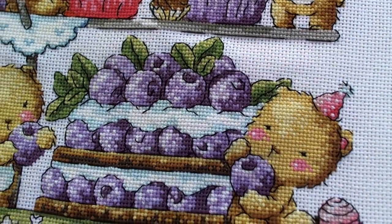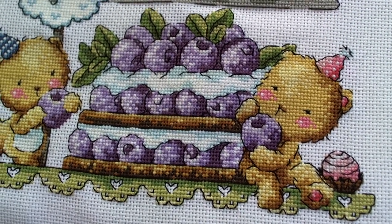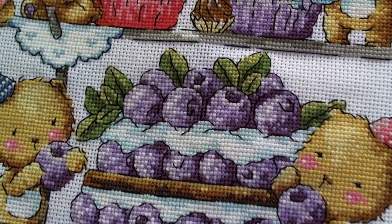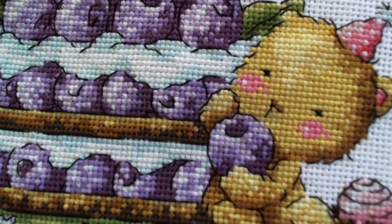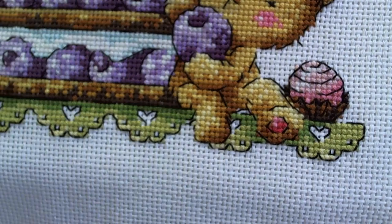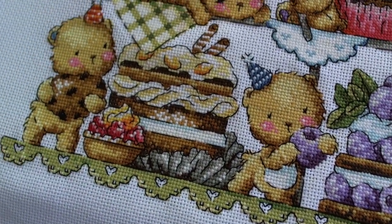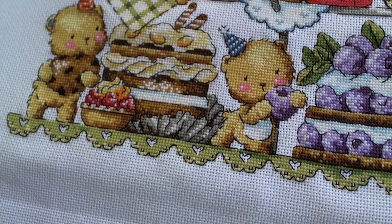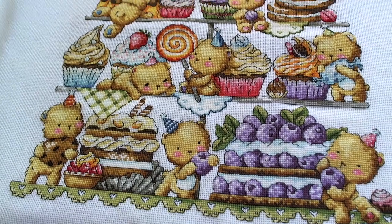This is my favourite part, this blueberry pie, which I think I said on the video when this one was finished. It's so cute. I just love the colours on it. And that was the last tier on that cake stand. And it is an extended version. I found it online after buying the original pattern.